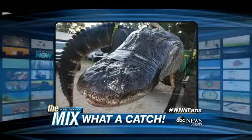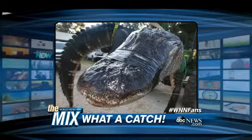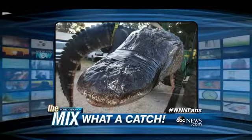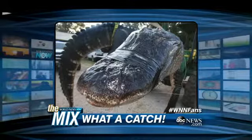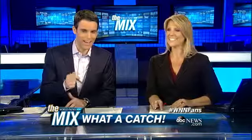According to the National Zoo, the average size for a female is about 8 to 9 feet. But males can get over 1,000 pounds, though this is very rare for someone to catch. What do you do with all that gator meat? At the Minnesota State Fair, you can get alligator on a stick.